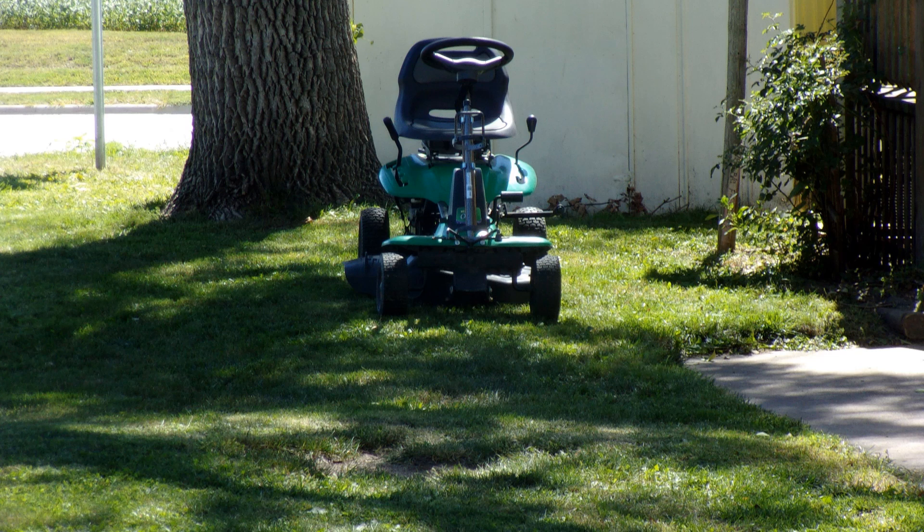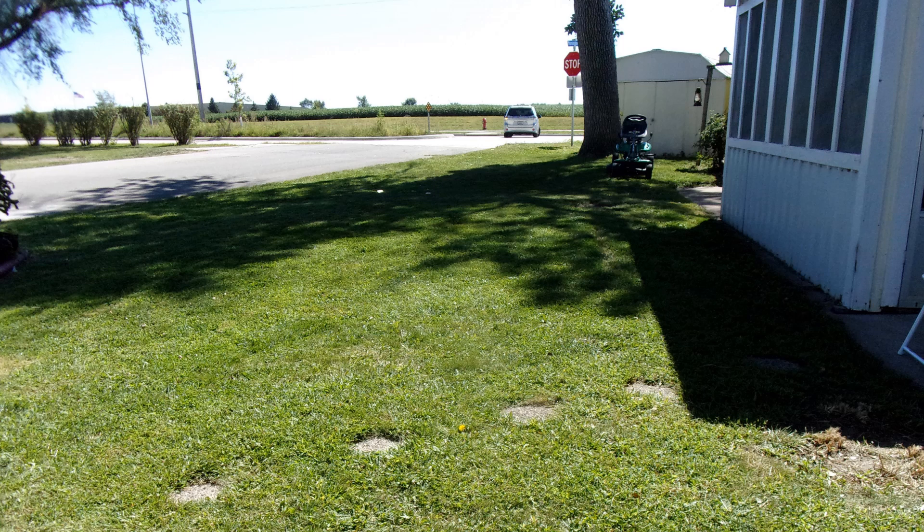Now that the mower was running, it was six o'clock at night and I said, I'm not going to stop now — I'm going to mow this yard and get it done. I put everything away, hooked the oxygen tank up to the mower, got on it, and went out and mowed that yard. I was tired, but I got it done. I forgot to mention — the first time after B fixed the mower, it wasn't cutting at all. Couldn't figure out what was wrong with a brand new blade. Yeah, he put the blade on upside down. He came over and fixed that. Here's the yard after I mowed it — it looks great. The new blade is doing good and it's riding good. The steering is still a little bit of a problem, but I can get through that.